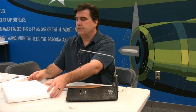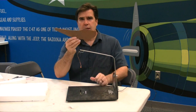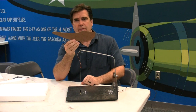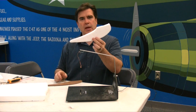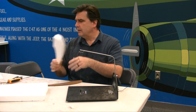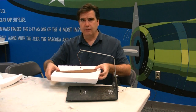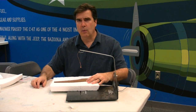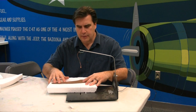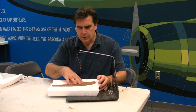Okay, now I'm going to go ahead and cut my fins, and I'll be using some leftover foam that I have and a form that I cut out of masonite in the shape of the fin. I've already done a couple, and I think they came out very nicely. So all I need to do is to place the form onto the foam, and then I'm going to use a hot wire scroll saw here. This hot wire just cuts right into the foam. Like so.